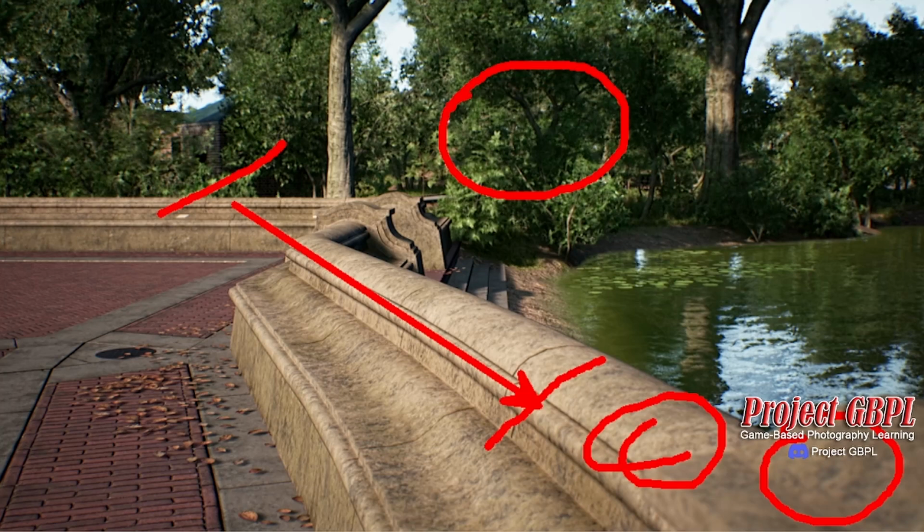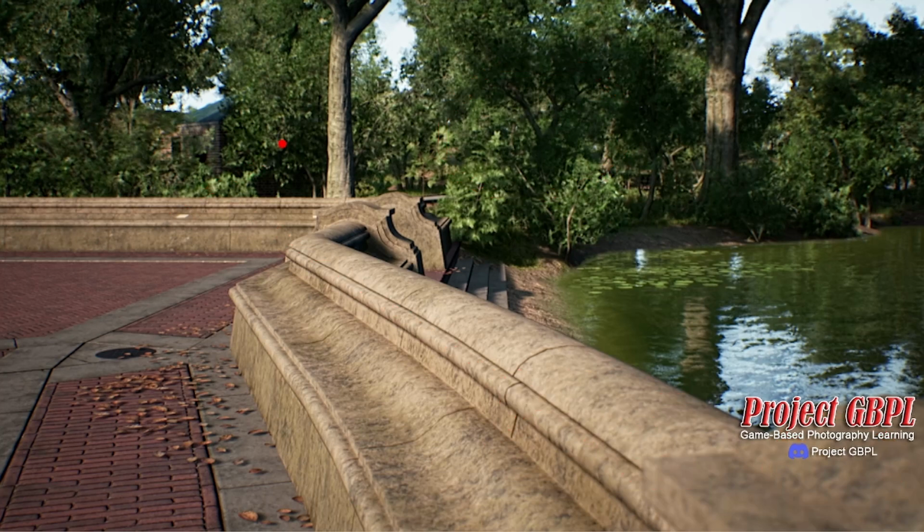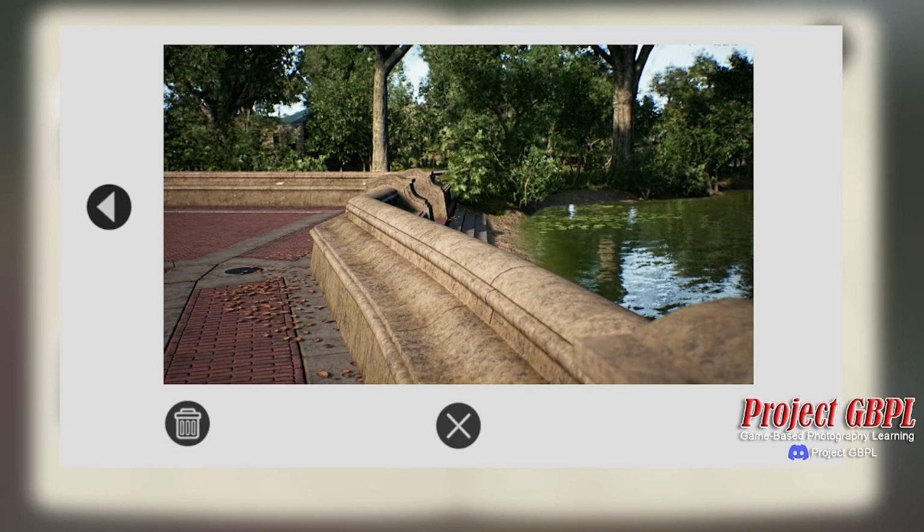So for purposes of the assignment, this is demonstrating the concept of depth of field. Although the composition of the photo is not all that good, it's demonstrating depth of field, which is what I wanted to accomplish.